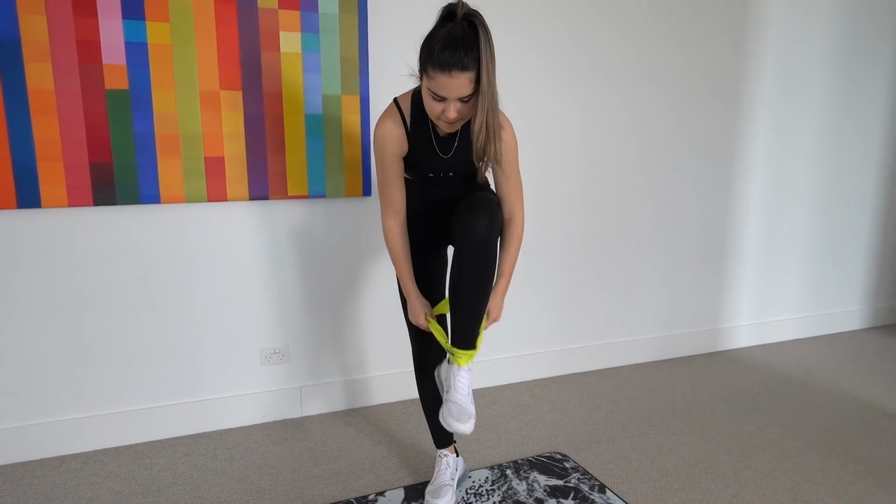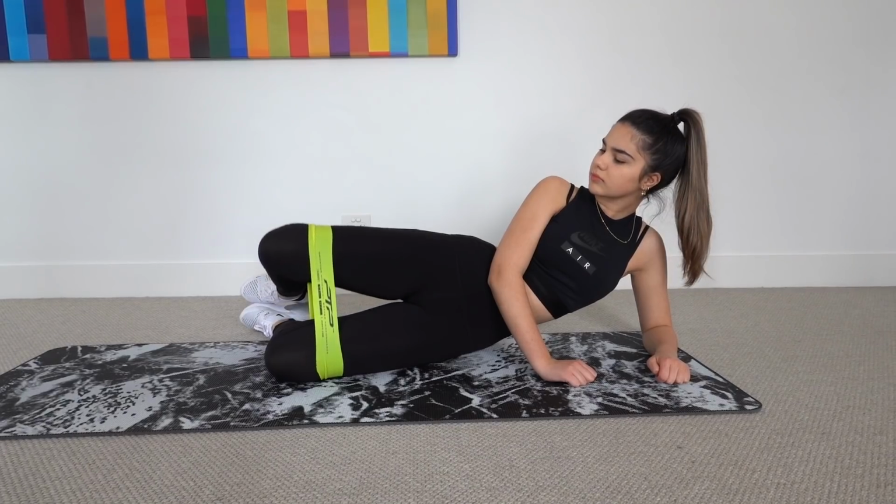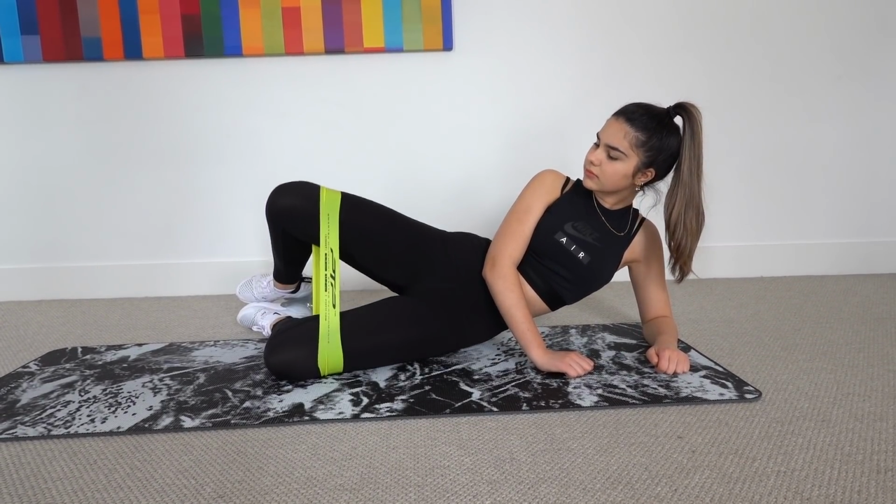Next, I do clamshells, and this is another really good one for warming up your glutes. You're going to need a resistance band for this. The strength of the resistance band is up to you, but I usually do 10 on each side, and trust me, you'll definitely feel your glute muscles after this exercise.